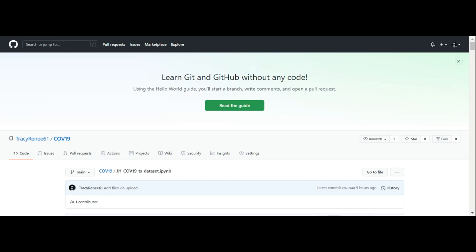What I'm going to make in this video this morning is, let me see if I can find it, I took the COVID-19 data set off of the GitHub account of Johns Hopkins. And this data set is updated daily. So because the data set is updated daily, I don't have to go in every day and reload the data set. That's a good thing about that particular data set. I don't have to reload it myself.